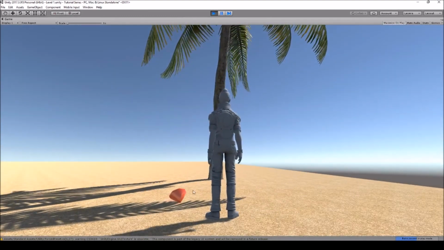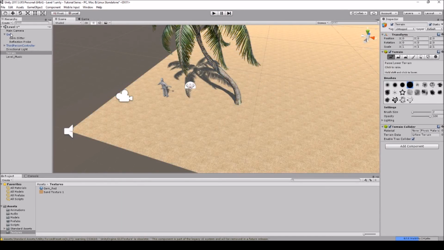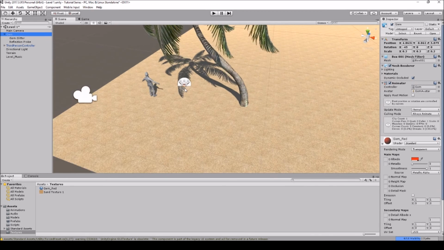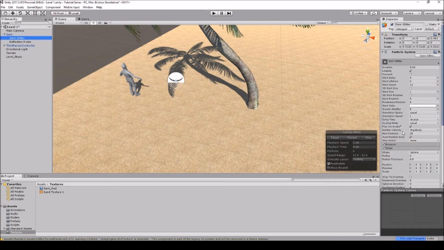So we have these sparks coming off. The sparks are going pretty far. You can actually size it down a bit more. If the sparks are coming off too big, I don't want the train anymore, I just want the gem. If the sparks are coming off too fast, I mean not too big, too fast, all you need to do is go into the particle effect here and just do the speed, the start lifetime, and the start speed, and just mess with those, tweak those until you get how you like it.